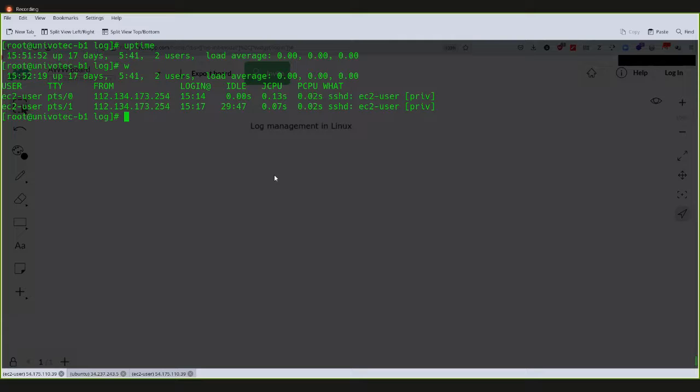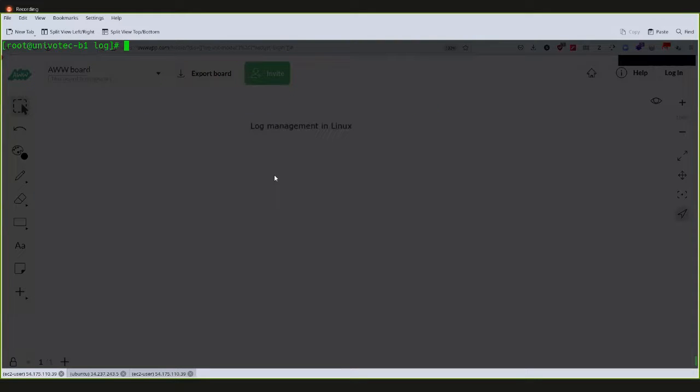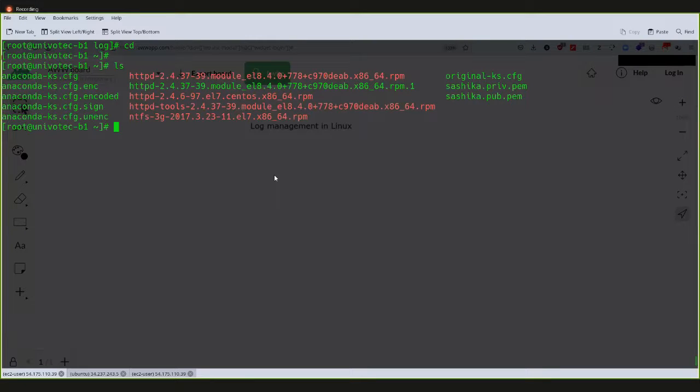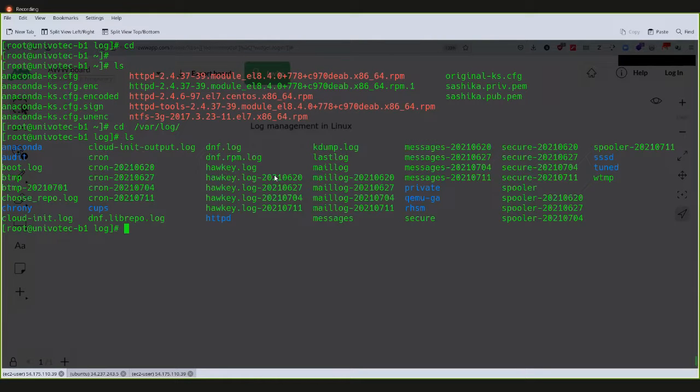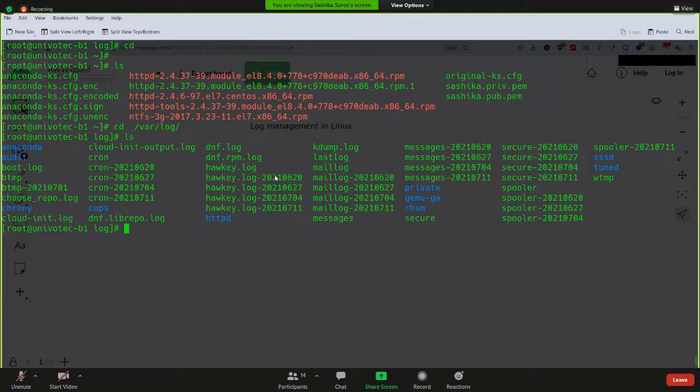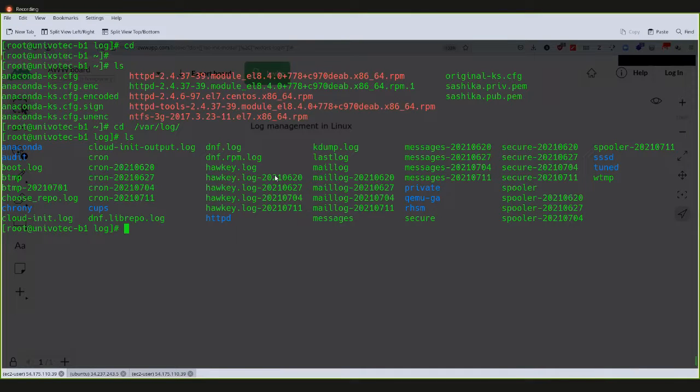So the last part is, sorry, not the disk management, sorry guys, the journal and log concepts in the latest Linux environment. Now you will understand that whenever you want to look at different log files: if you want to look at authentication related things, you have to look at the secure log. If you want to look at mail related things, you look at the mail log. If you want to look at service starting related things, you must look at the messages.